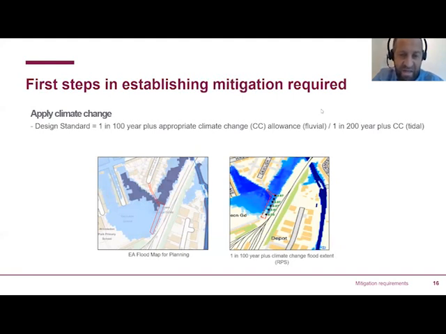As can be evidenced by the outputs from this model, you can see that the flood extents associated with that 1 in 100 year plus climate change event are more extensive than the flood zone 3 extents shown on the EA's flood zone maps. From that model, we then extracted the likely flood levels from which appropriate flood resilience and resistance measures could be discussed with the client architect and project team.